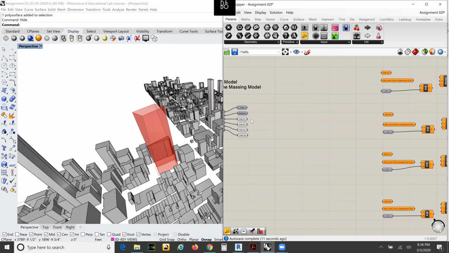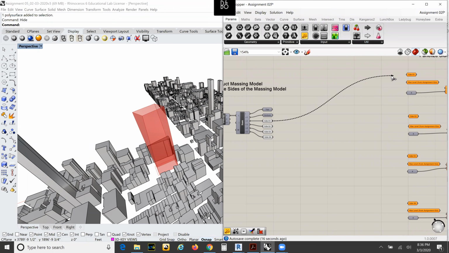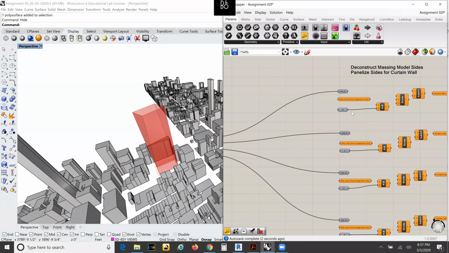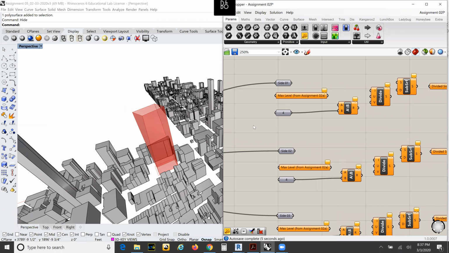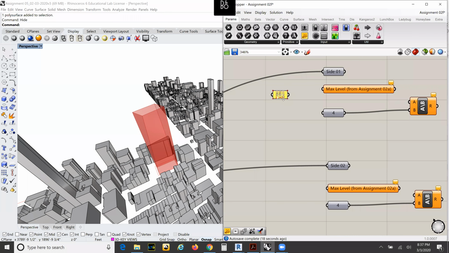And just like with the simulations, we're going to plug all these into side 2, side 3, side 4. When we have our max level, that's the number we're going to divide. I believe for this case, we're just going to use 56. That seems to be a common one. We're just going to plug that right into that, and we'll do that for all these.